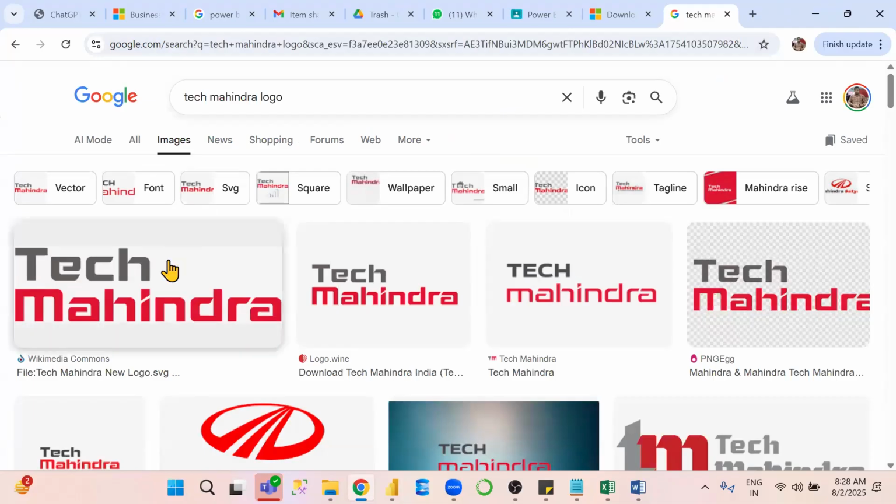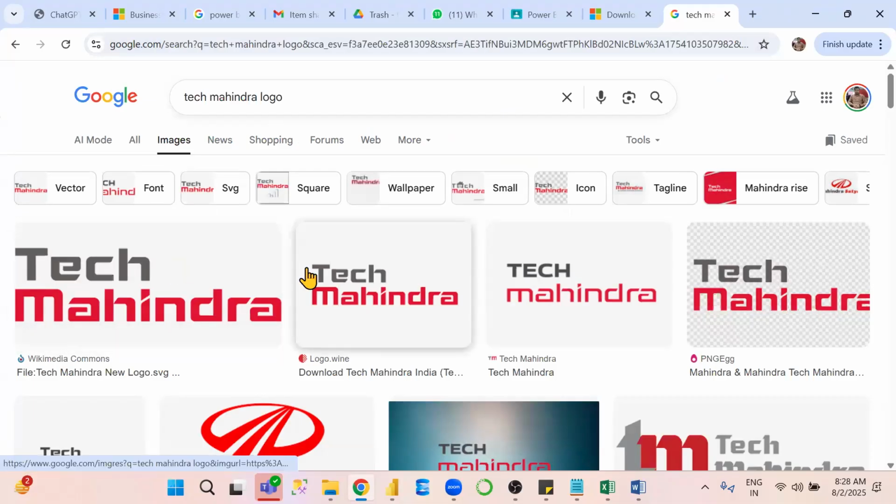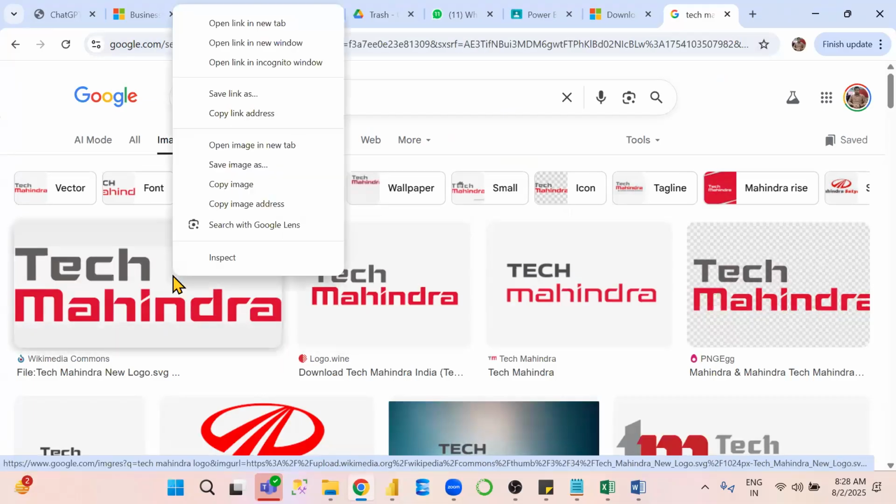How to download this one? These are the images. How to download this one? Right click. What option? Save image as is for downloading that image into your local system.